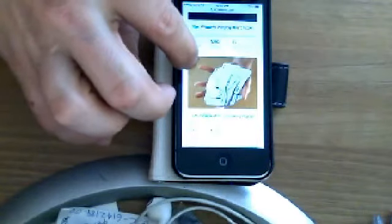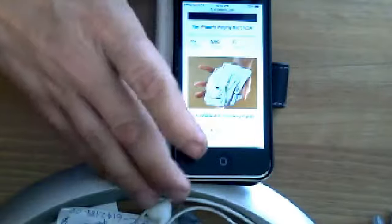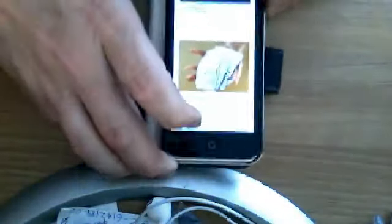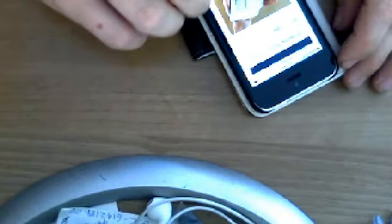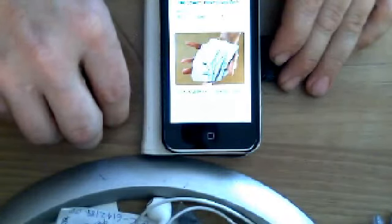Then there's this one, Change Mark, Coaching Cards. Every card has some kind of coaching thing on it. The back design, it says here on this one, on the Queen of Hearts, are you procrastinating or is there a reason to delay? It's all about life coaching and whatever. The back design just says Change Mark on a blue design.